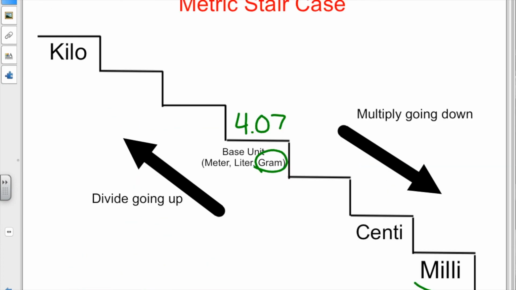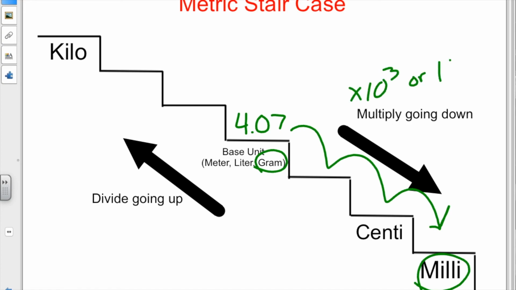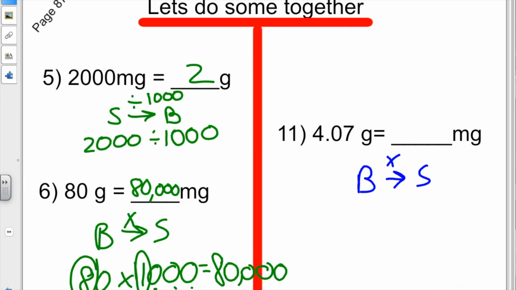We're going down to here. So we need to, boys and girls, how many steps is that? How many steps is that, and what are we multiplying by then? Yes, that is 3 steps. So 1, 2, 3. So we are multiplying by 10 to the third, or we're multiplying by 1,000. Either way you want to think of it. So let's use 10 to the third in this problem since there's a decimal. So we have 4 7/100 times 10 to the third power.